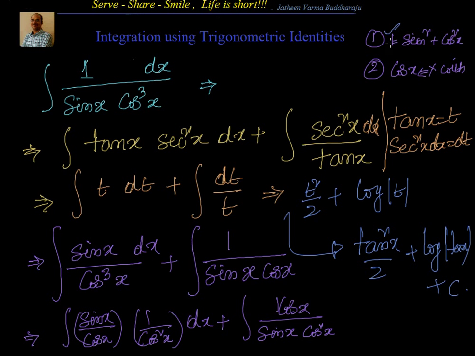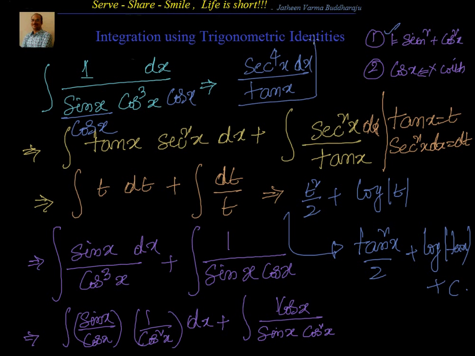So what we have done, we have used the first method. Instead of 1 we have written it as sin square x plus cos square x. What I want you to do is try to multiply and divide with cos x. So it becomes like sin x by cos x, again cos x. That's the second method. Then you will have tan x and cos to the power of 4x. So this becomes secant to the power of 4x by tan x. Now can you try this way and see whether you are getting the same answer or not?